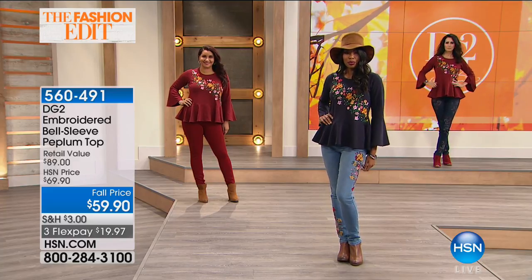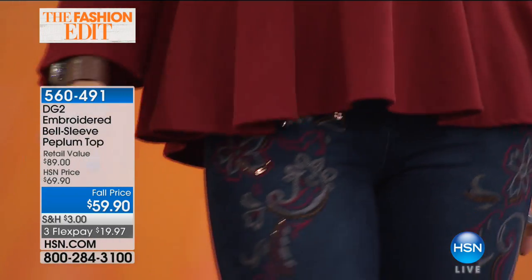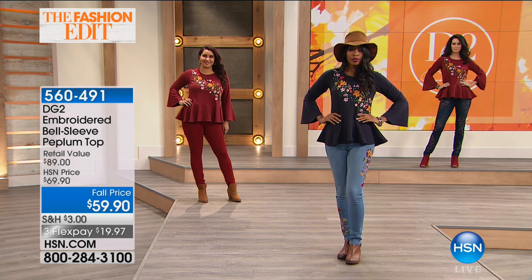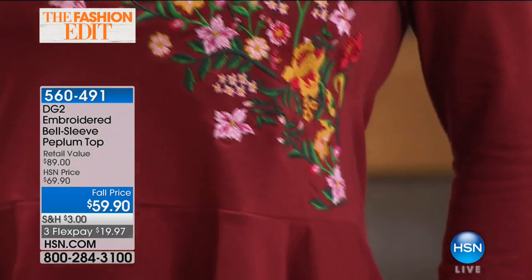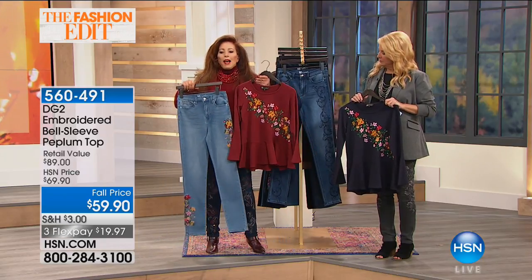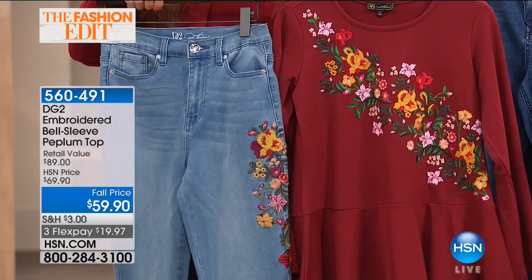I also love a peplum because once again, it gives you movement, it gives you shape, but it doesn't cling. Look at how fluted that peplum is. That means that it has to be cut totally on the bias. It's actually cut in the shape of a seashell so that when it's stretched out, it's on the bias and it does that perfect fluting, without puffing out like a tutu. And it's not at all gathered, so there isn't a lot of bulk to it. You want to talk about the perfect outfit to wear with this? This is definitely it. I just had to put this in the show.